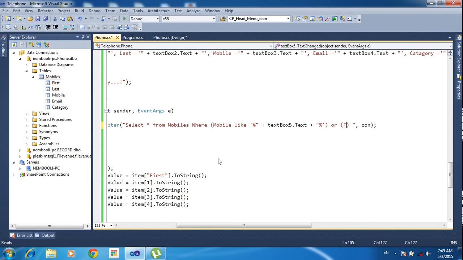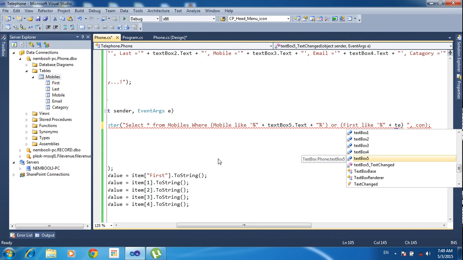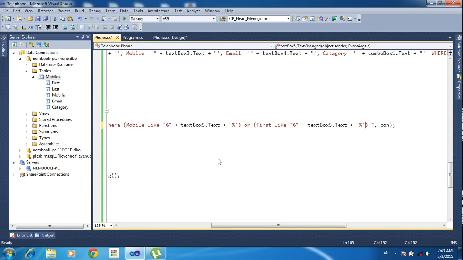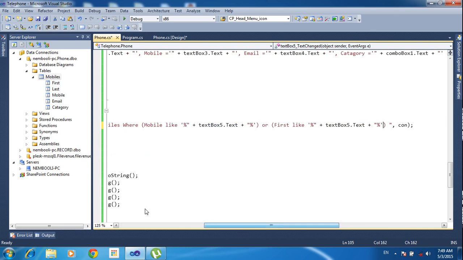So I need to search first name, first name like single quote percentage double quote plus text box 5 dot text plus double quote percentage single quote. Okay, I think it's right.